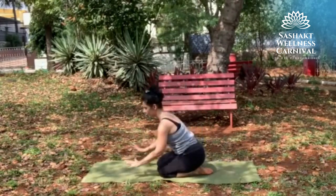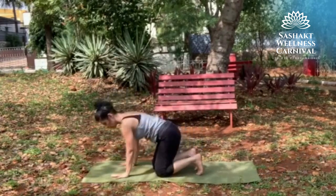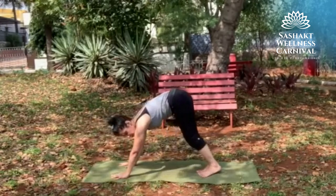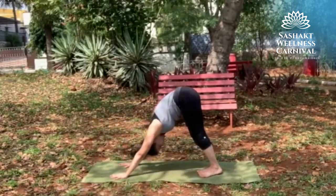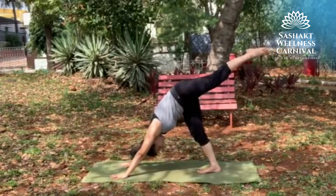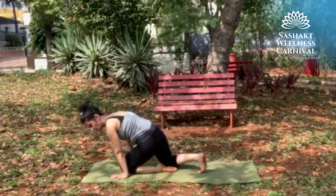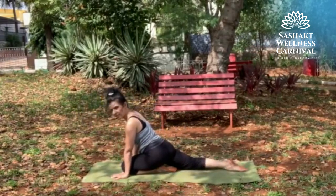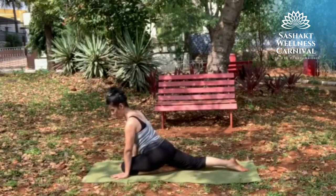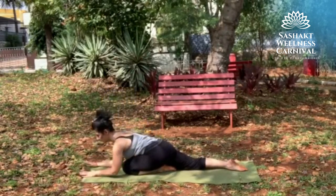I'll show you one asana for your hips because our hips store a lot of our stress. You go into Parvatasana from here. Lifting the left leg up, you bring the left knee in between your thumbs and extend the right leg back. This is an easy variation. We all can try this and then slowly release your elbows down.